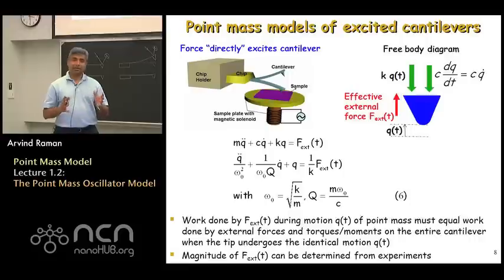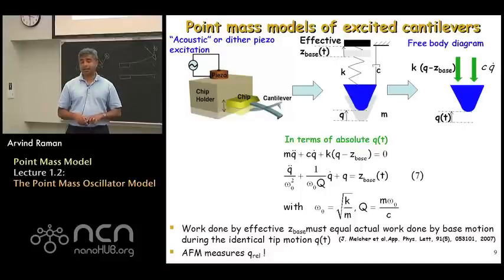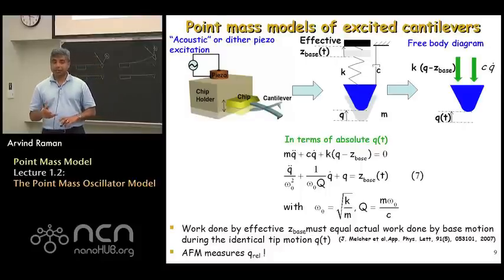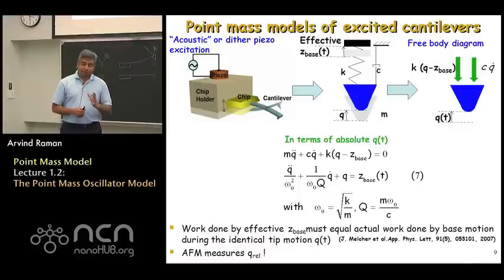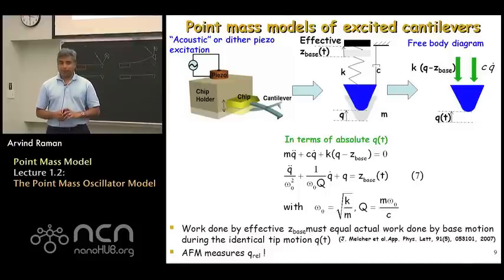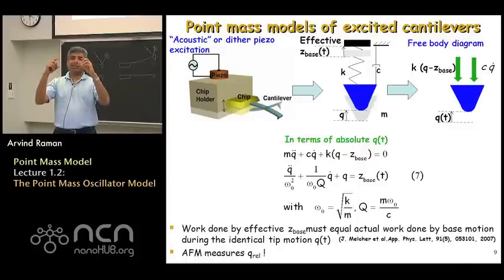This is, of course, a canonical form of what's called a forced oscillator. In the next slide, we're looking at acoustically excited cantilevers, in which case the base of the cantilever is made to move up and down. When one looks at the equivalent point mass model for this, the block from which the spring of the point mass model is suspended must move up and down since it represents the base of the cantilever.